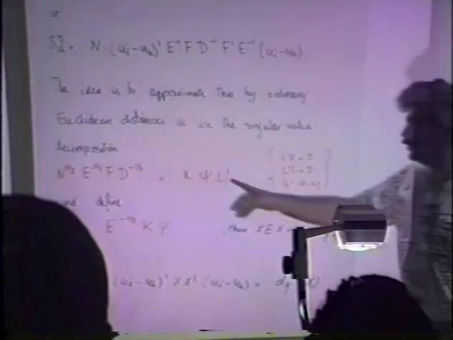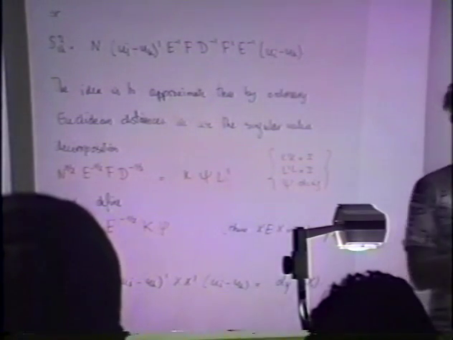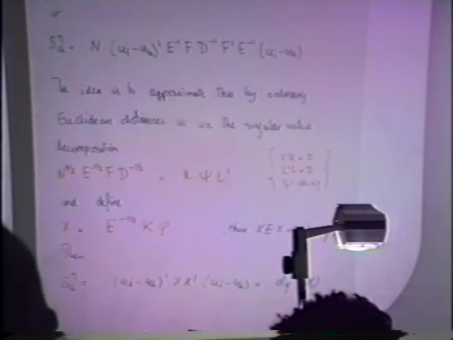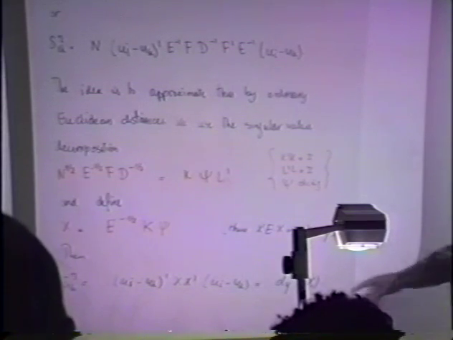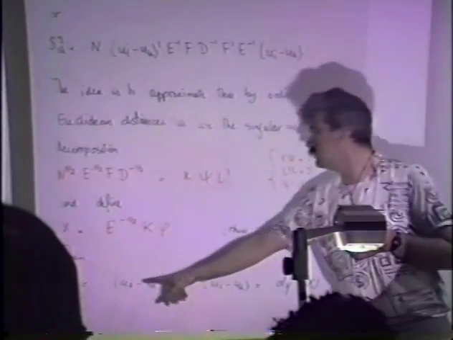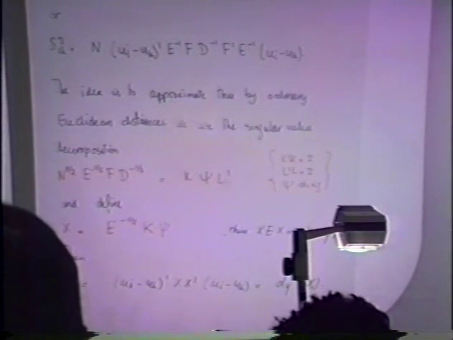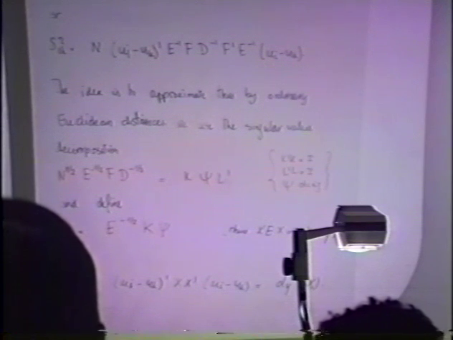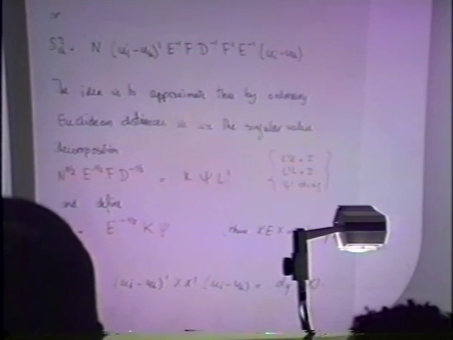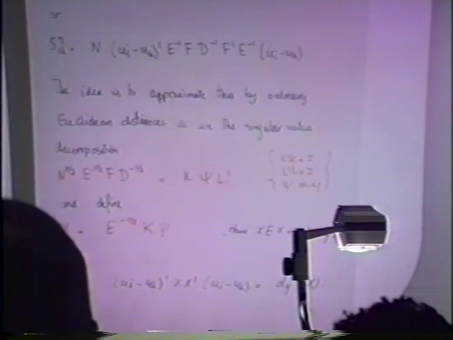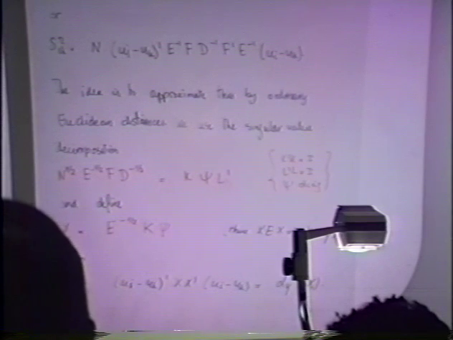And you define, using this singular value decomposition, x, and this x is supposed to give you the scaling of the rows that you're looking for. Now, if you substitute x into this expression up here, then you will find that indeed the ordinary Euclidean distances between the rows of x are equal to the Benzécri distances between the rows of F. So you have attained what you have set out to attain. You have made a picture in which Benzécri distances are represented faithfully.